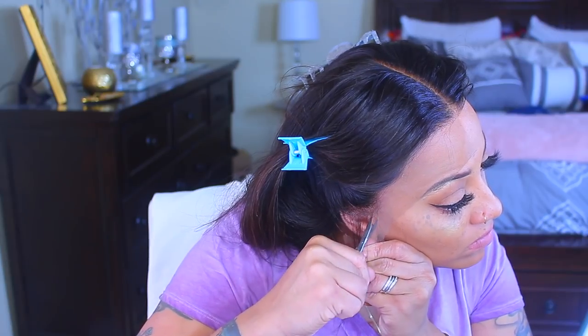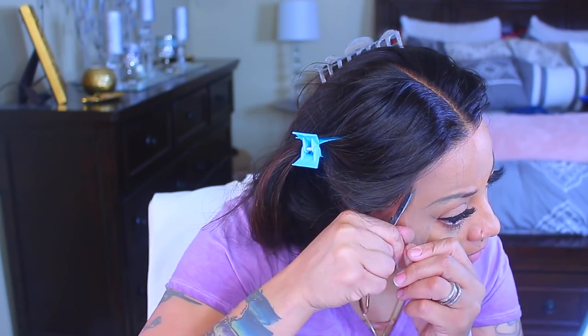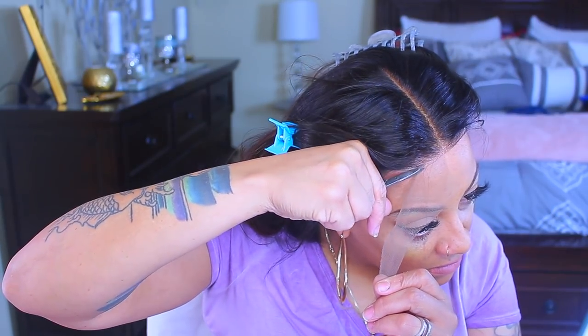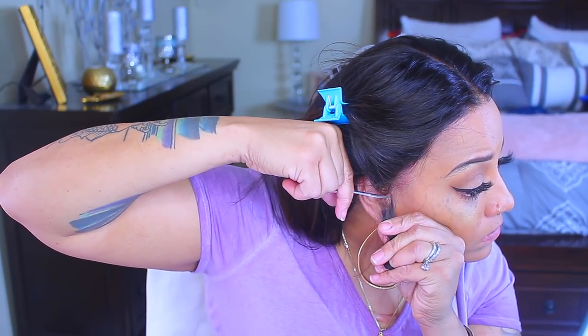If you prefer bigger scissors that's your preference, but I like smaller scissors because they're more precise — you don't do any accidental cutting. You can pick these up anywhere: Walmart, Dollar Tree, in the aisle where they have fingernail clippers. Just a nice pair of small sharp scissors will do you justice. I only use small ones for cutting lace. I did notice a little bit of the lace was over my ear — this makes a world of difference when customizing. You want to make sure the wig cap is fitting properly, so cut off even the tiniest bit of excess lace so it lays flatter.